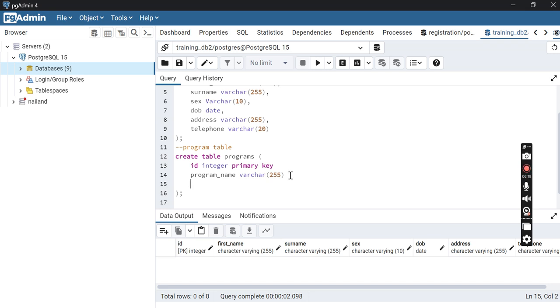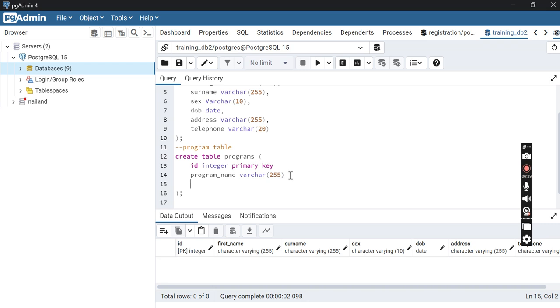then we can now have how long the program takes. Each program, let's say web development, may have like 6 months. Then database management may be 4 months. Data analysis may be another duration.